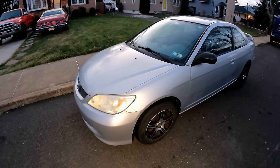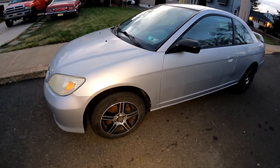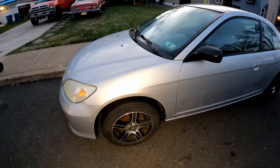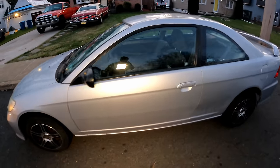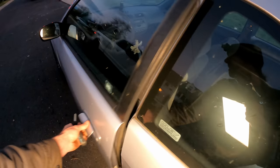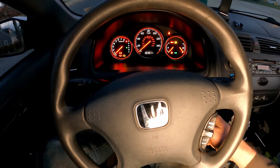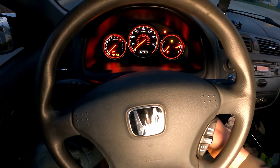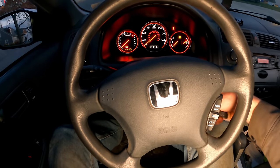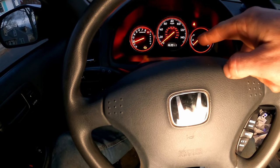This video is about Jen's 2004 Honda Civic that doesn't move anymore, no matter what gear — forward or reverse. You can see it's been sitting a little bit, the rotor is rusting up. This is actually her first car and she wants to repair it. We've got 163,900 miles, which is like nothing — we shouldn't be having transmission problems.